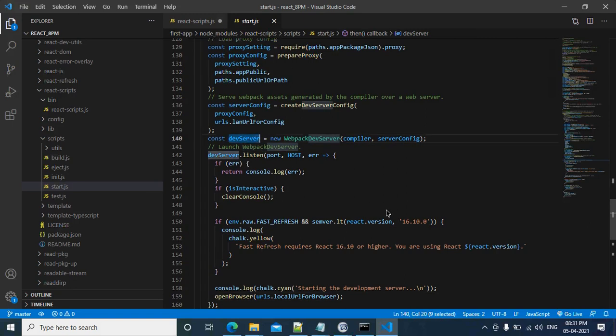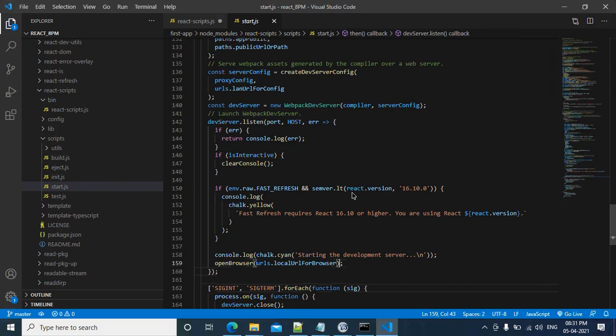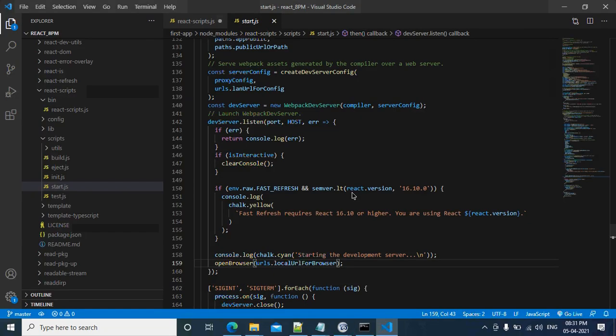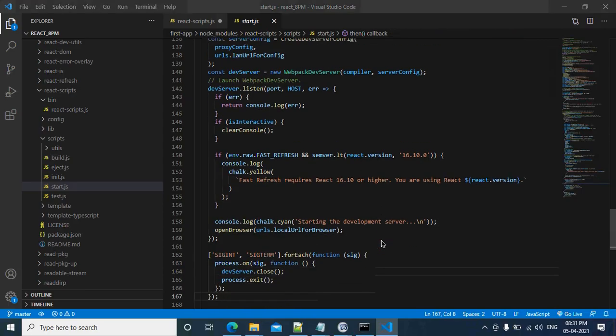This is the dev server listen, which means the Webpack dev server object they created, and they are sending the request by listening to the application by using the port number 3000.